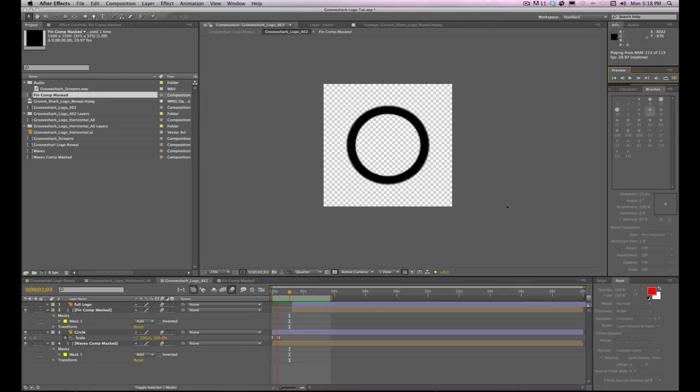You can use this type of effect to fill any type of thing up with water. You can also use radio waves and some displacement maps and some other things to get a ripple type effect, but that's a whole nother tutorial all in itself. This is a simple way to get a very quick water level rising effect and put it inside of whatever container you want. That circle that I use for the shape could be any shape you make with a pen tool. So get to filling stuff up with stuff that looks like water, in this case black water that's full of sharks that want to eat you.